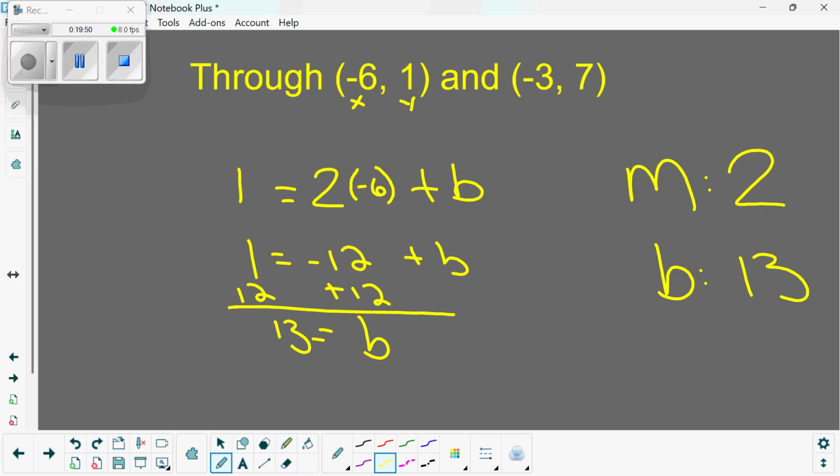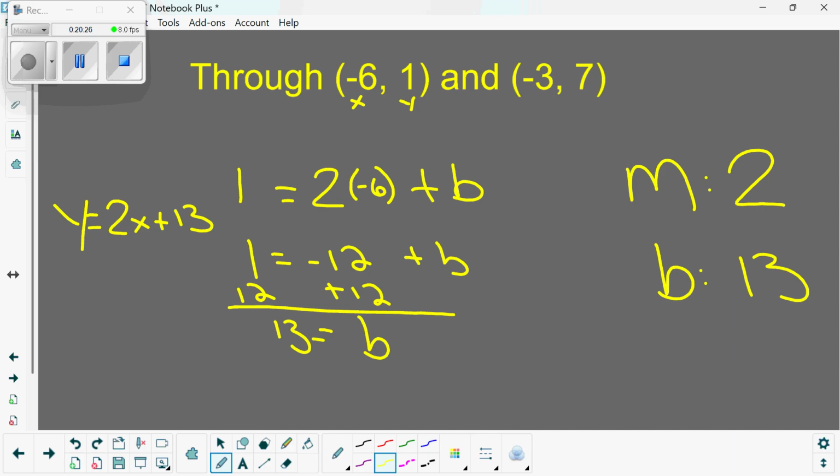Can you do Algebra 2 for me? Thank you. Step 2, put it back into y equals mx plus b form. Once you find it, okay, here we go. We're going to look like this. Y equals 2x plus 13. That's a nice Algebra 2 standard, but we are pre-calc.